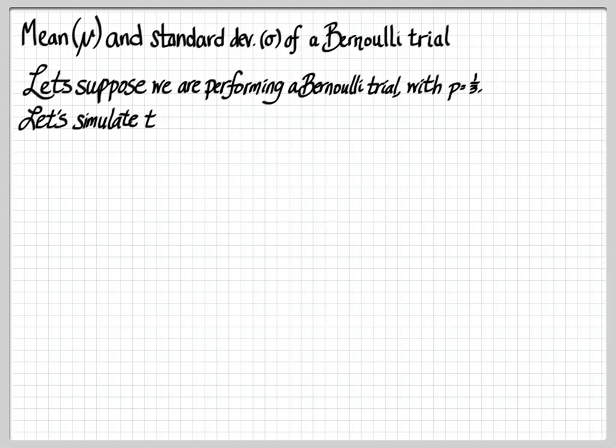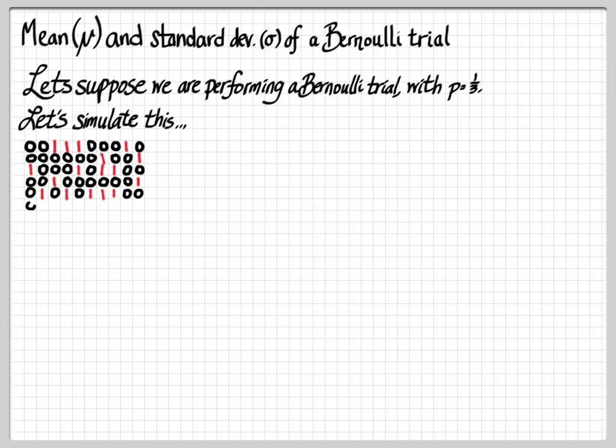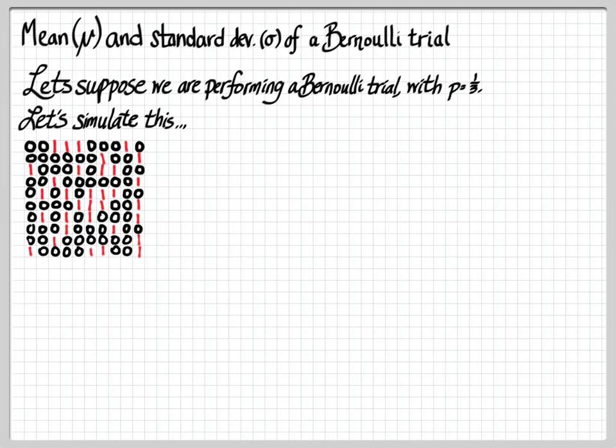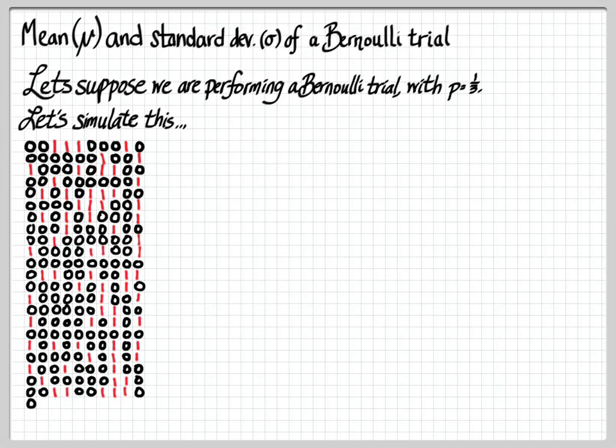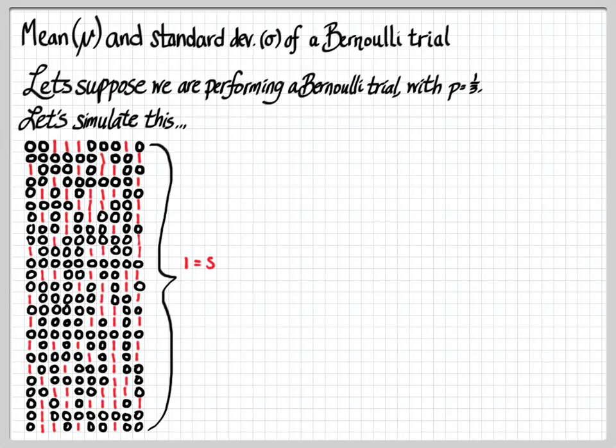And because I have nothing better to do with my time, I just said, well, let's simulate this. So I used random.org and simulated this Bernoulli trial over and over and over again. And here are the results. I had some good time writing all these out. So here, black zeros represent a failure, and red ones represent a success. So there's my fairly robust simulation of this Bernoulli trial. 1 is a success, 0 represents a failure.